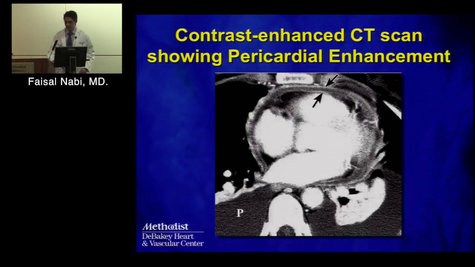And believe it or not, I put this slide up just to remind myself that you can actually see pericardial hyperenhancement with CT. It turns out that iodine has very much the same redistribution properties as gadolinium. So it's a reminder to myself that if I see a thickened pericardium with contrast uptake, this also represents hyperenhancement by CT.